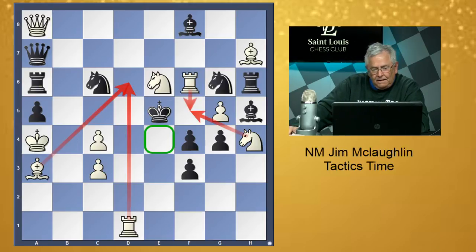We got a couple guesses. I don't know if we're ready for accepting guesses yet, but knight d8 and knight g6 are what people are looking for. Those are good guesses, but let me continue the thought process because we can whittle it down a little bit. I can tell you for a fact that bishop on a3 is not moving. It might do a checkmate by going to d6, but there's nothing to be gained moving it anywhere.